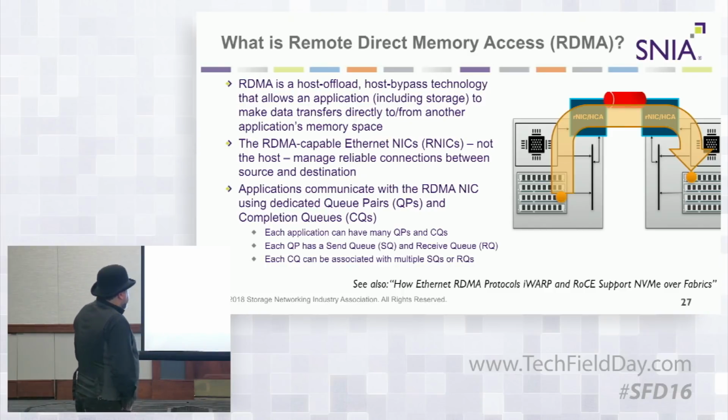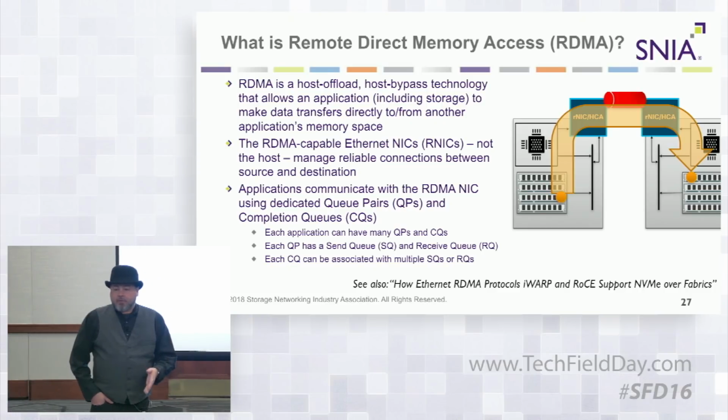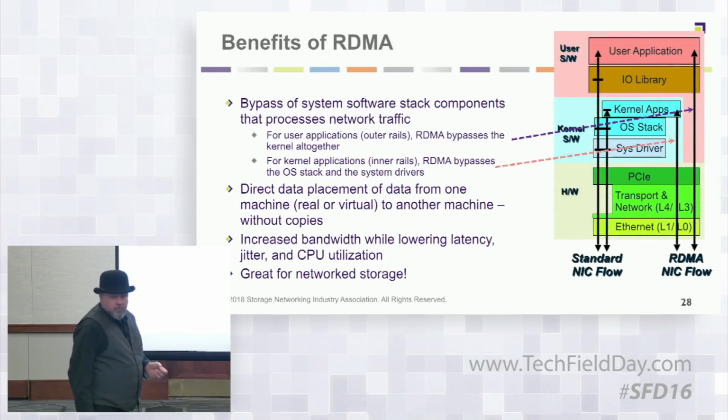Well, it does. And what happens is you have to have what's called an RDMA capable NIC, or an RNIC. It's a specialized piece of hardware that sits in front of the CPU from the network and is able to translate the access requests into a remote call for some other memory space. The good news is almost every 10 gig NIC is an RNIC. The bad news is some of them are one kind and some of them are the other. That is true. You cannot mix and match.